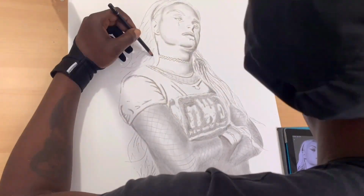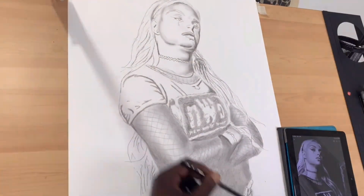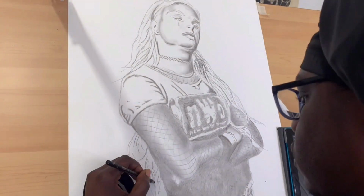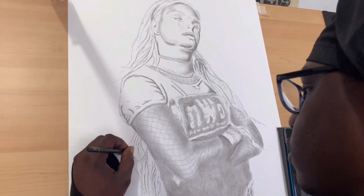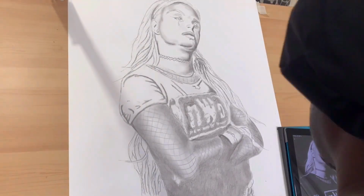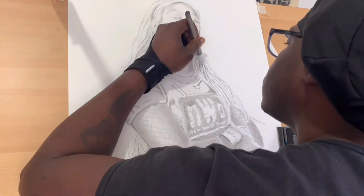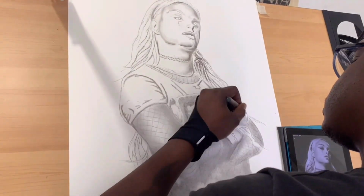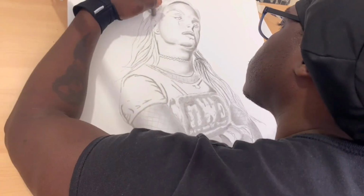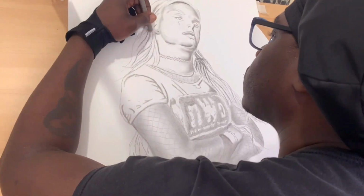You never want to go in a back and forth rotation because it does show on your work. So the way I like to make hair realistic is to act like you're brushing the person's hair and go with that flow. As you can see right now, the same way I went with the skin, I'm doing the same way with the hair.